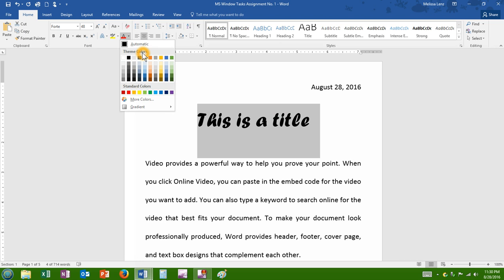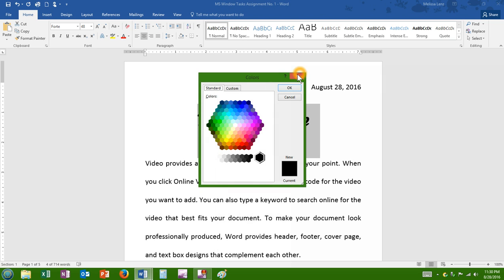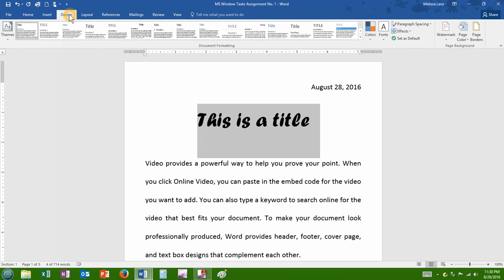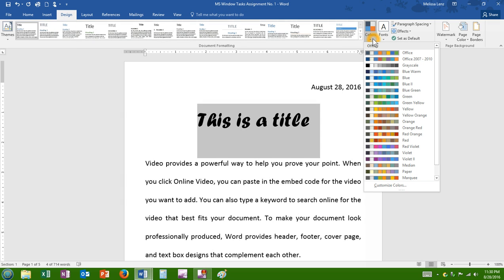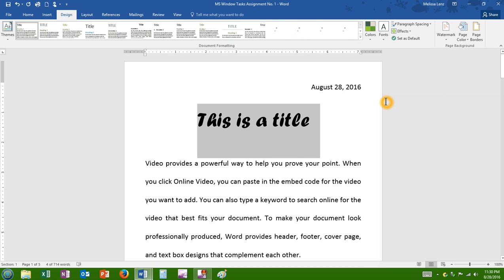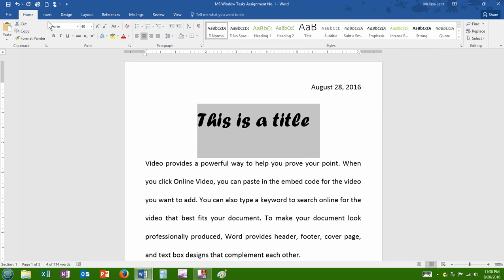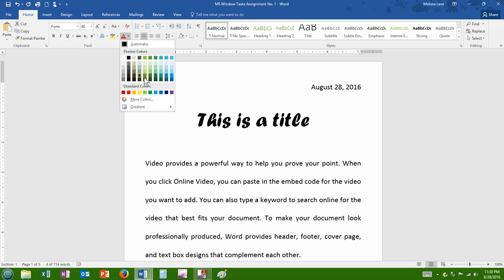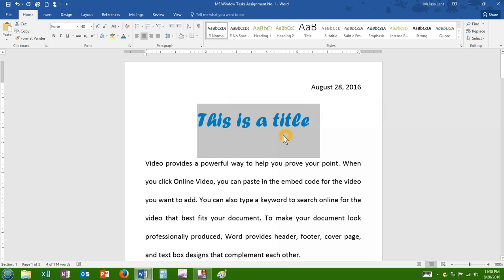Now your theme colors, that all has to do with the theme that you've selected. And by default, this is the office theme. So if there's a color that you want that's not here, then you might need to click on more colors, okay? Or you can come over here to design and you can change the color of your theme. So if we take a look and click colors, oh yeah, I think I really like this palette a lot better. So we click that, and then we can come over here to home and we can say, okay, I want it to be this. So here is a completely different palette of colors. So here's this bright, vibrant blue, and here I'm going to go ahead and click that.